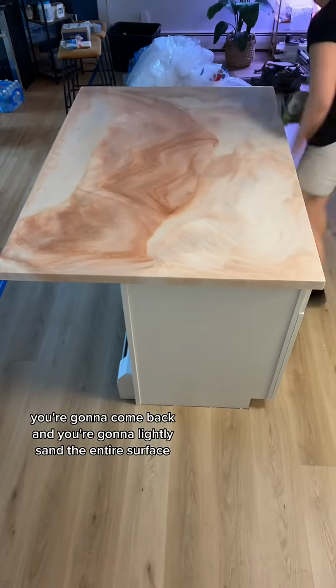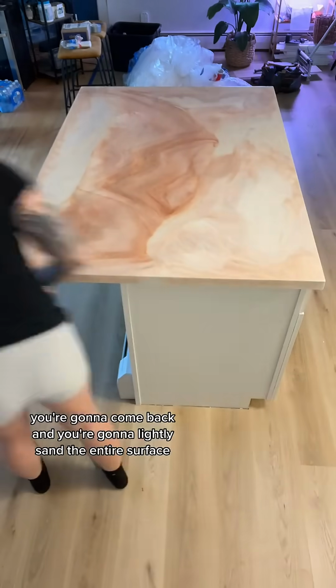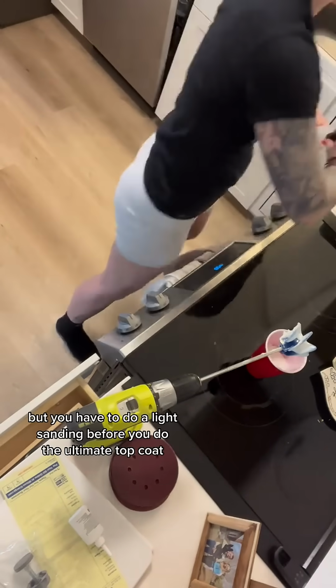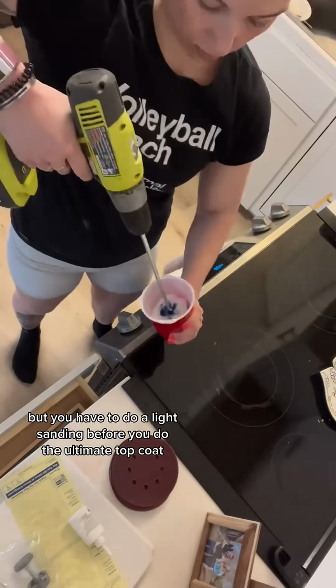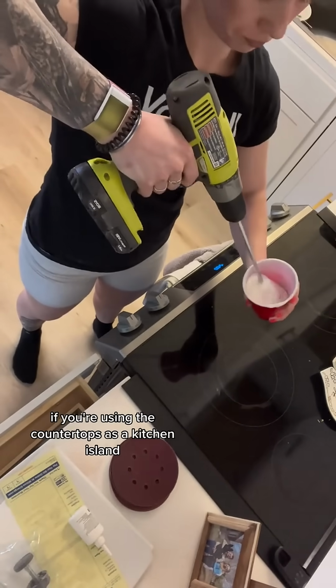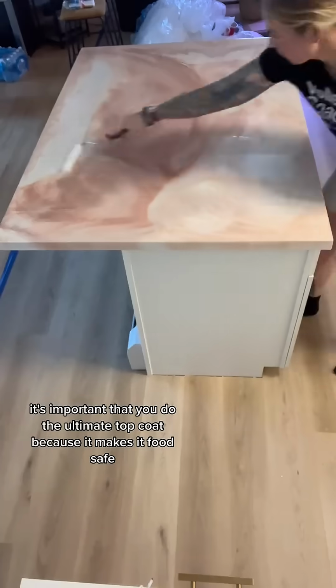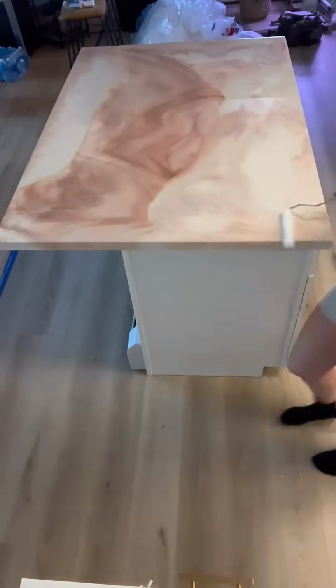24 hours later, you're going to come back and you're going to lightly sand the entire surface. I know it dries super glossy and it's a little bit heartbreaking, but you have to do a light sanding before you do the ultimate top coat. If you're using the countertops as a kitchen island or kitchen counters like I am, it's important that you do the ultimate top coat because it makes it food safe.